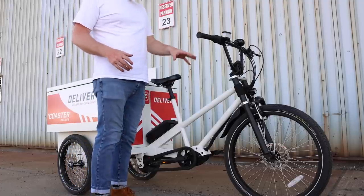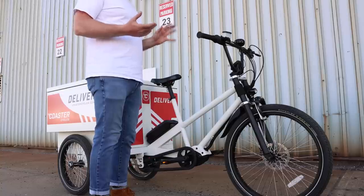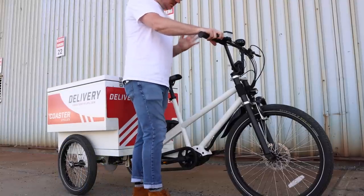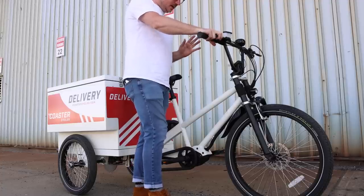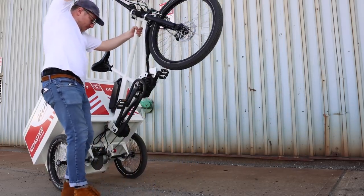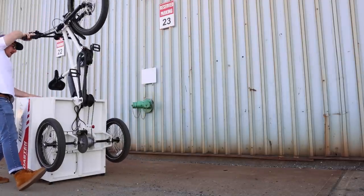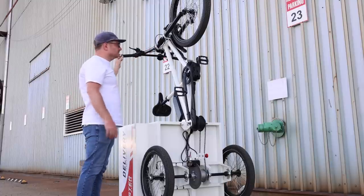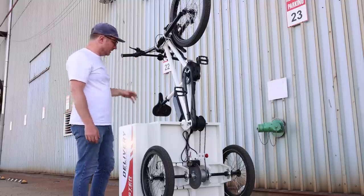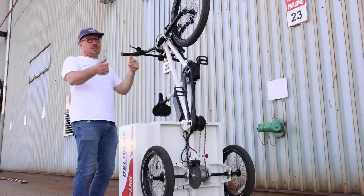I want to show you the brakes. You can see the front brake easily, but you can't really easily see the rear brake. There's a handy way to do that where I can actually stand the bike up on its rear end. Basically, I'm going to hold the rear brake — I should note, this is the first time I've done this, so you can judge how easy it might be based on how clumsy I'm going to be. It's pretty manageable, and I think as long as you're relatively tall you should have an easy time. The important thing is to lock that rear brake in order to tilt it back; otherwise, it's going to roll back on you.